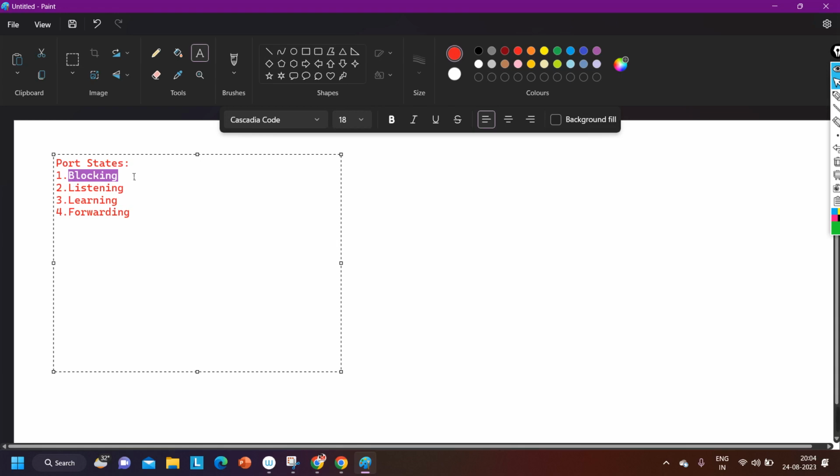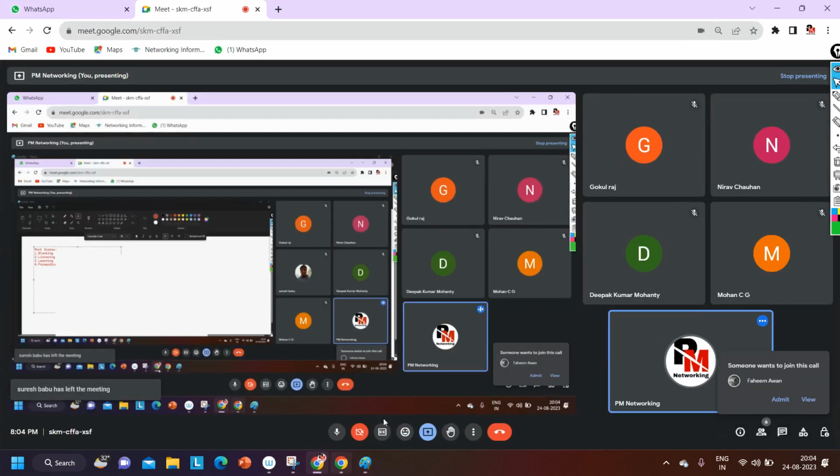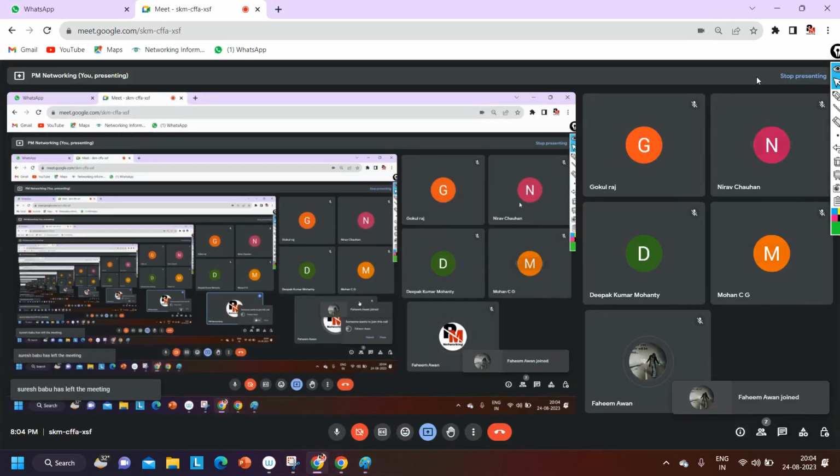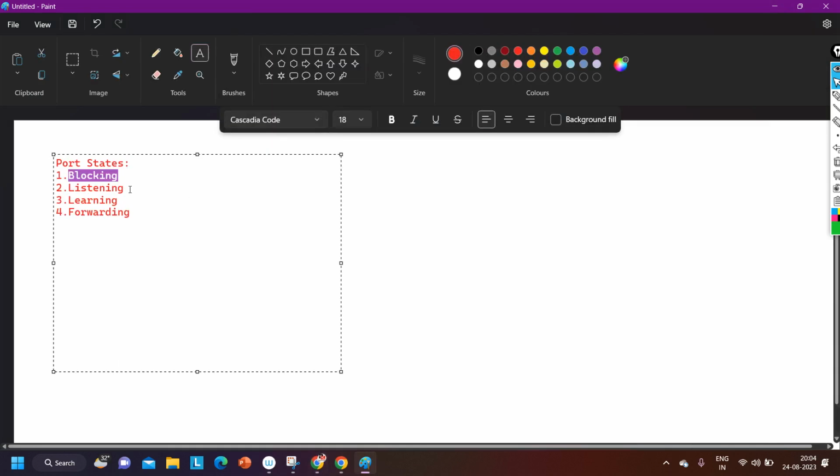First one is blocking. As I told you, all switch ports will pass through the blocking state to avoid any pre-existing loop. Then the state will move to listening state very quickly. In blocking state, a port will spend very little time.